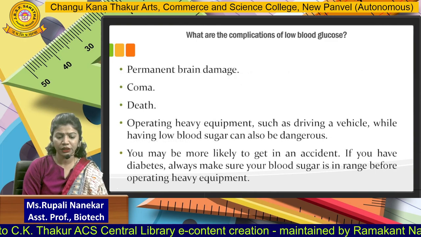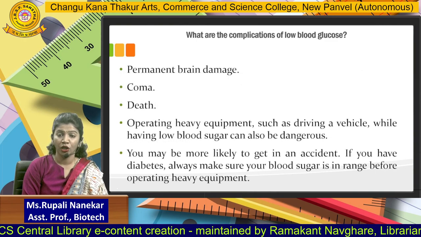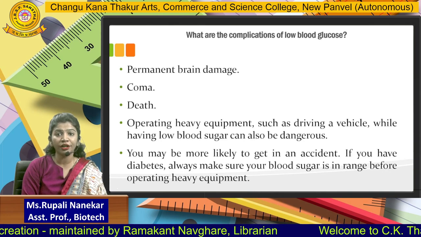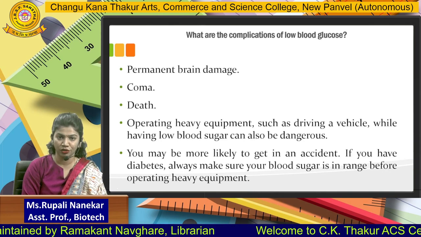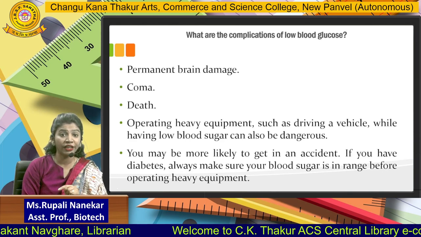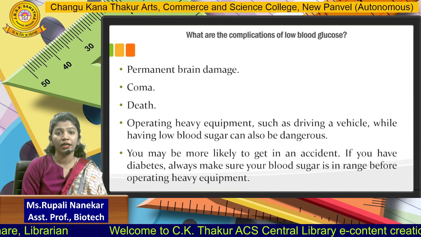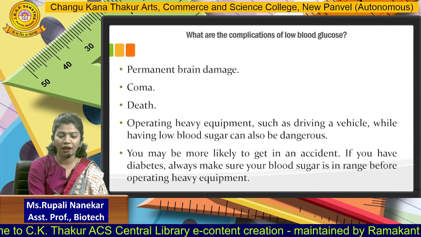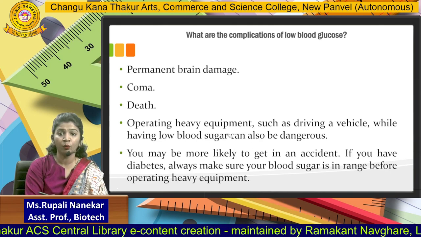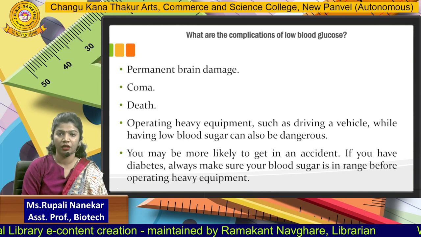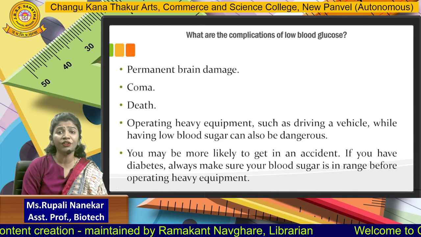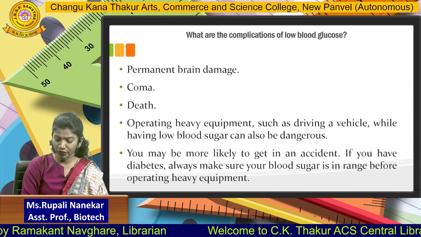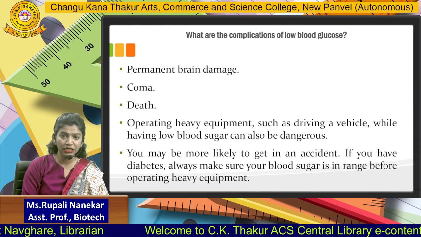Other complications include brain damage and coma, and it can also lead to death because glucose concentration must be maintained in a controlled range — neither too high nor too low. You are also unable to operate heavy equipment or drive safely, as that could be life threatening. You get confused and are likely to have an accident. So it is very important that in this condition you avoid driving.